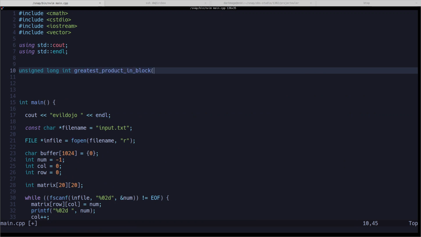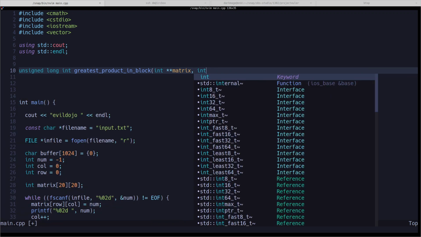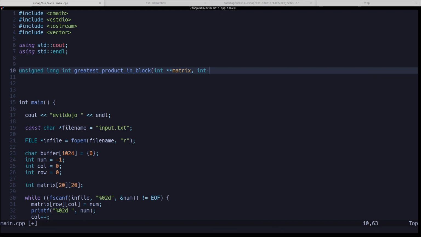So we're going to have a double pointer to matrix. We're going to have an int row and int column.